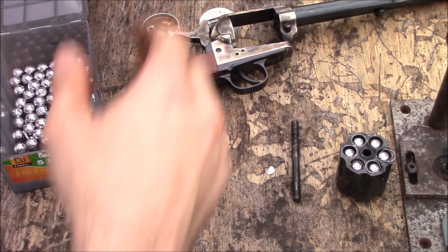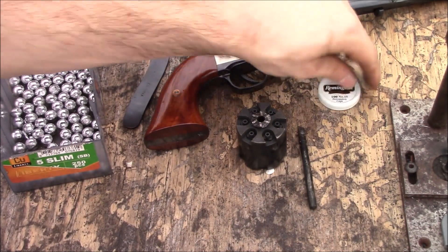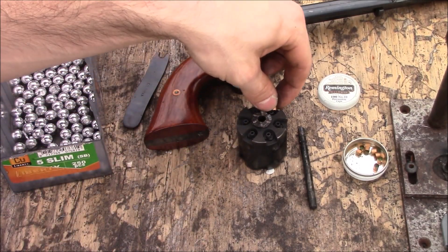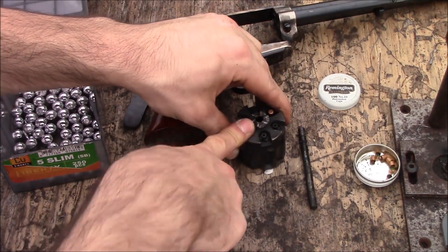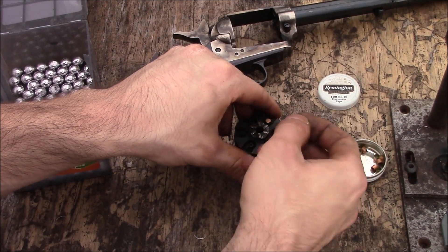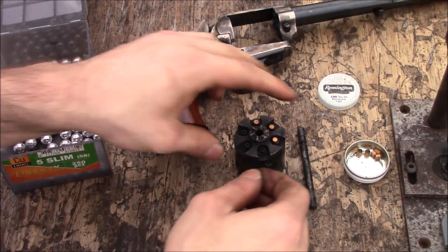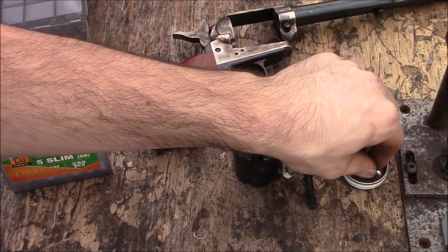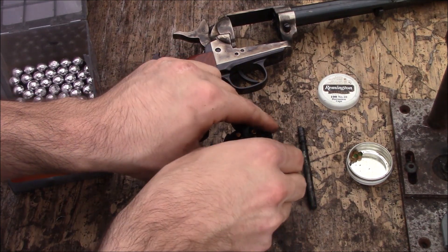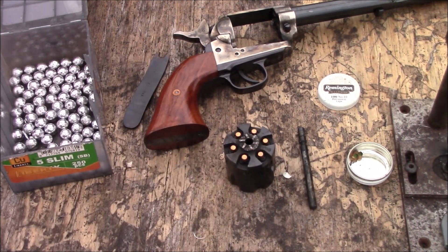What you could do is cap it on the gun — I know some of you like to do that, but I find it more of a pain. You could put them on very lightly and seat them later with a dowel or something. I'm just putting the cap on the nipple so it will stay there without exerting a lot of force on the percussion cap. I like Remington number 10s. CCI number 10s just don't fit this gun or most of my other guns really well. I was shooting recently a Remington carbine and also a 58 Remington and CCI number 10s just wouldn't fit my Buffalo Remington — pretty frustrating. Number 11s, if you give them a little pinch, work if the gun's fouled up. So that's capped up.